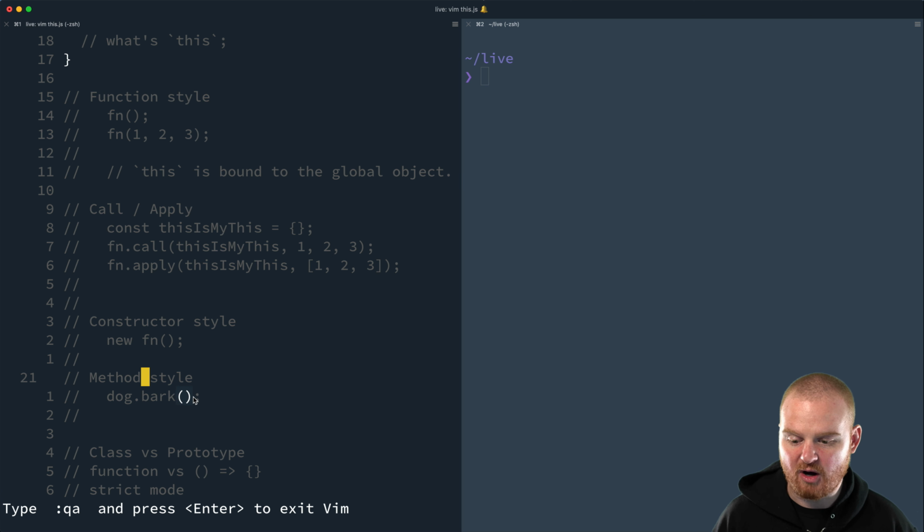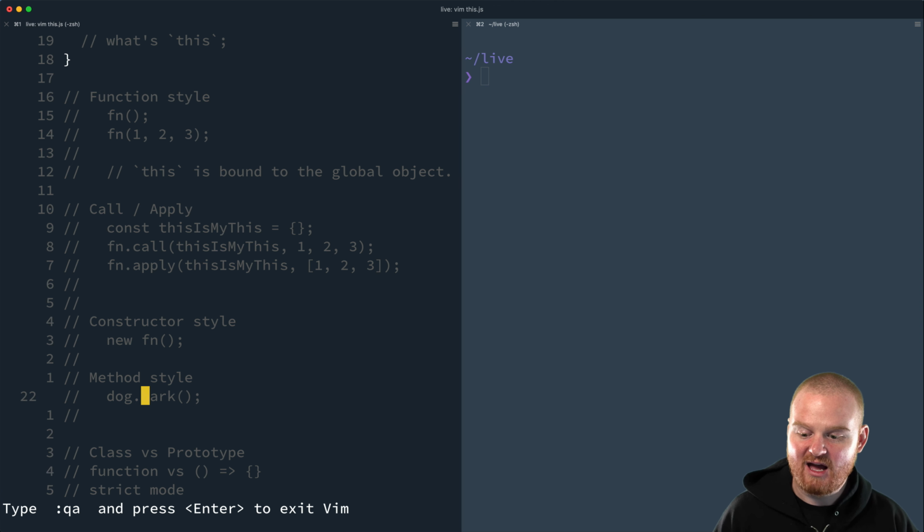And when we invoke a function that was just looked up on an object, then when this function is called, this will be bound to the object that's on the left-hand side. That's by default. Now, there's ways that you can explicitly change what this is bound to. However, when you call the function this way, this is called method style.